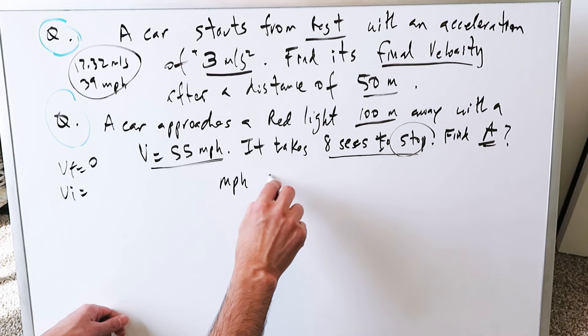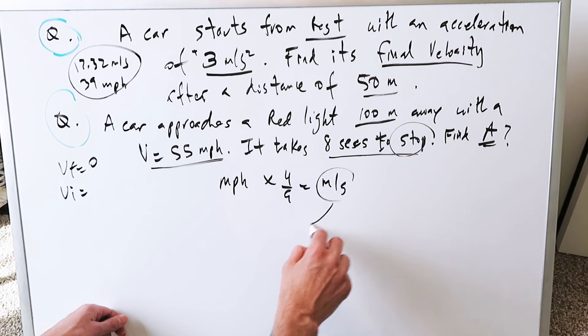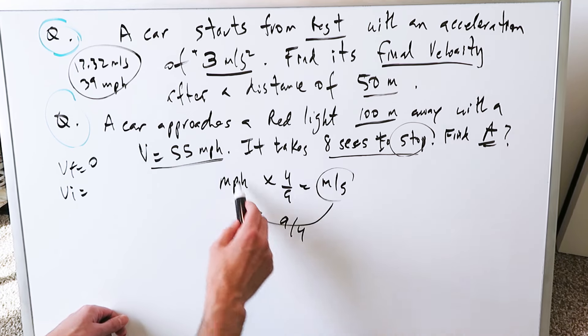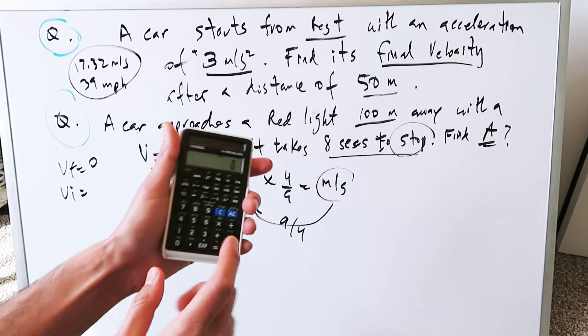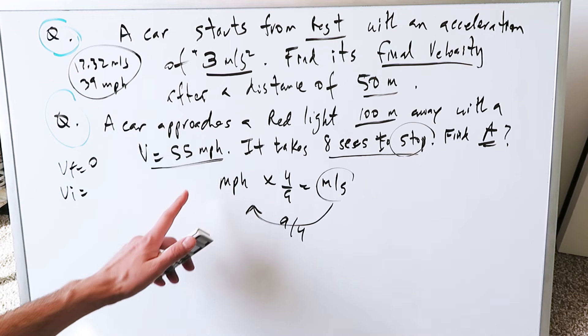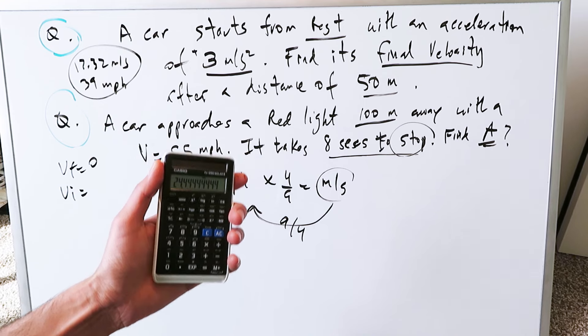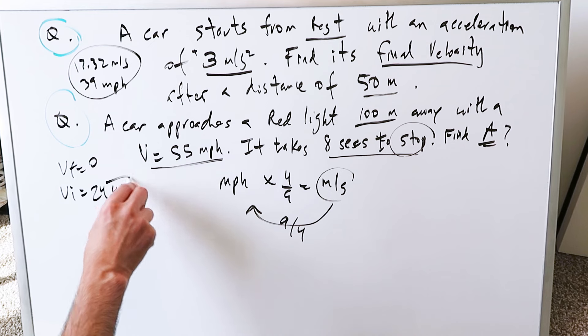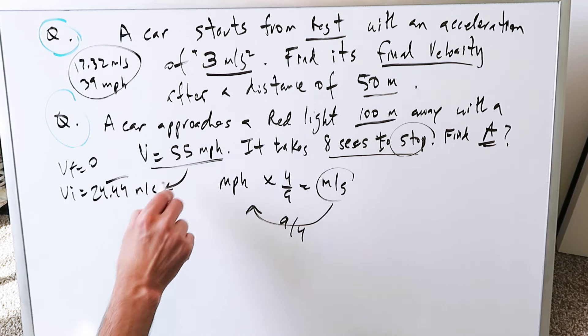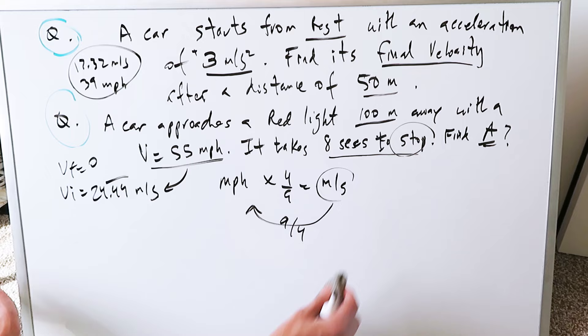You must convert miles per hour to meters per second. At any time you have miles per hour, you multiply by 4 over 9, you get your meters per second. At any time you have meters per second, you multiply by 9 over 4, the reciprocal, you get your miles per hour. And that's exactly what I was talking about. I have 55. This is like a good cheat. You should remember this. I have 55 miles per hour. I'll multiply by 4 divided by 9. I'll have 24.44 meters per second. So I'm looking here at an initial velocity of 24.44 repeating meters per second. This is equivalent to that. Your conversion here between the two is 4 over 9 in this direction, or 9 over 4 in the reverse direction. Remember that.